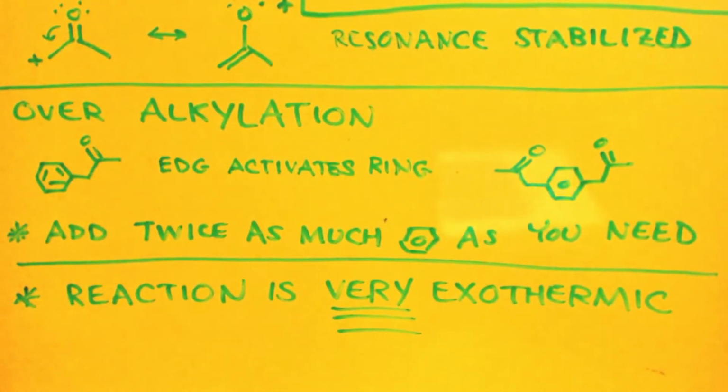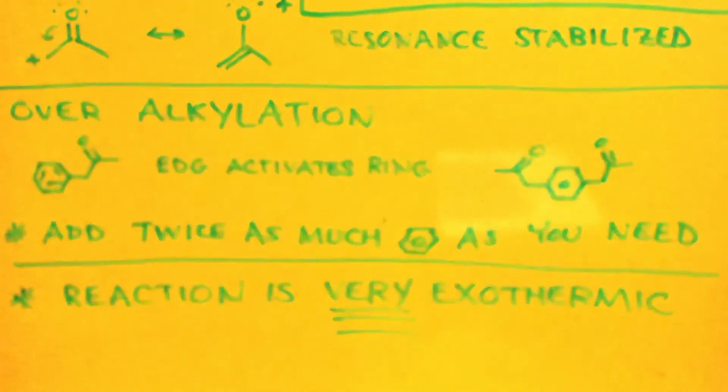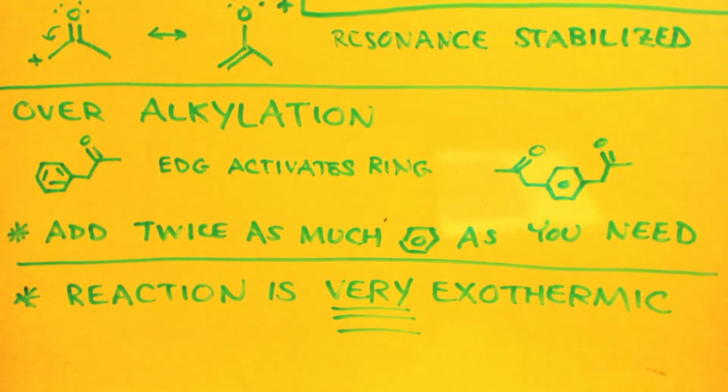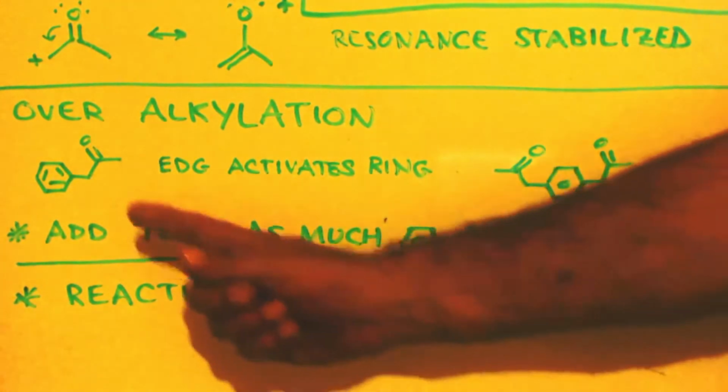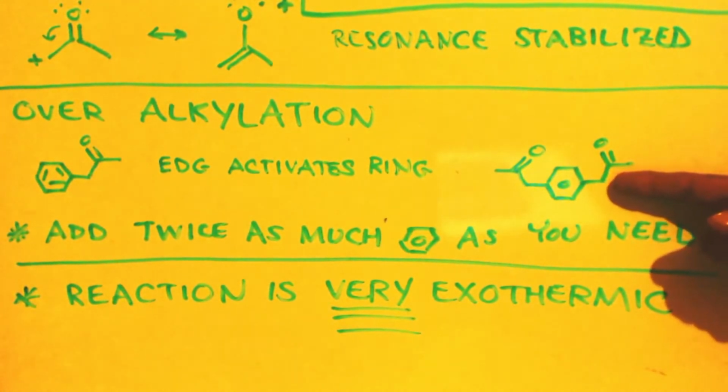Now another problem with this reaction is over-alkylation. Once you make your product, you're adding an alkyl group, and an alkyl group is an electron donating group, and that activates the ring. The reason this reaction is happening is because you have a positive carbocation, and the benzene ring has a lot of electron density, which is negative. So if you have a group attached to the benzene ring that can donate electrons into the ring, that makes it more negative and more reactive, right? And you'll end up adding twice.